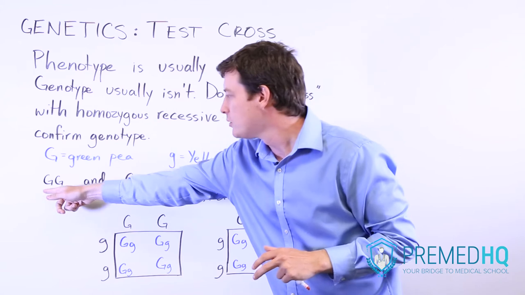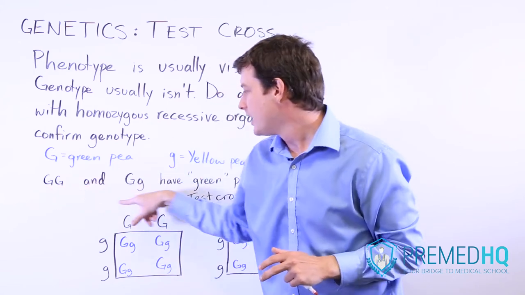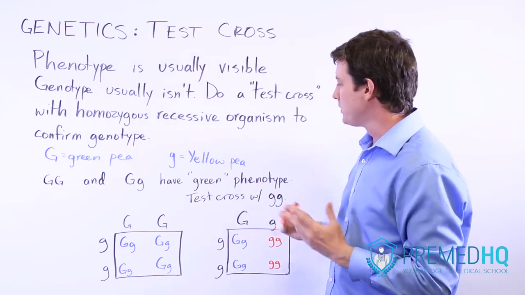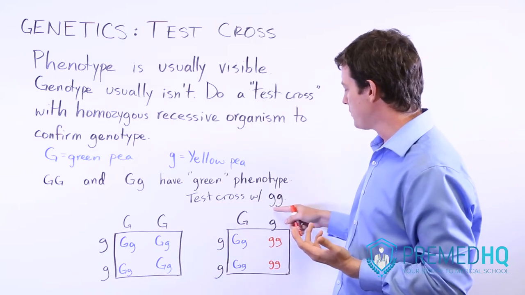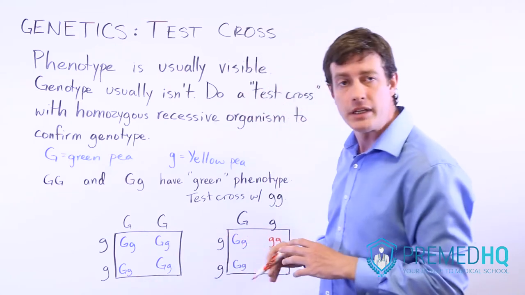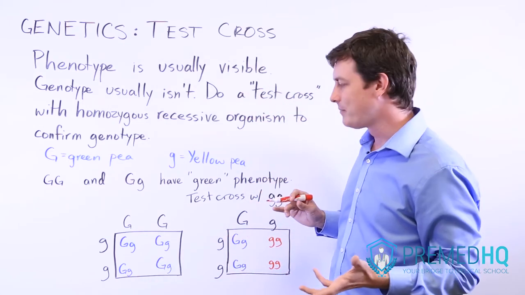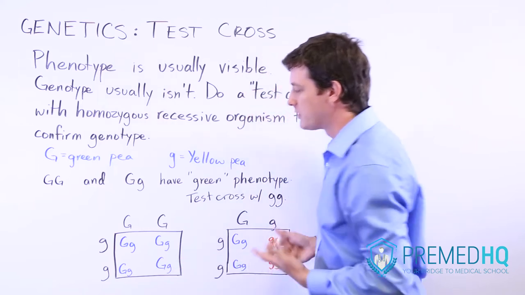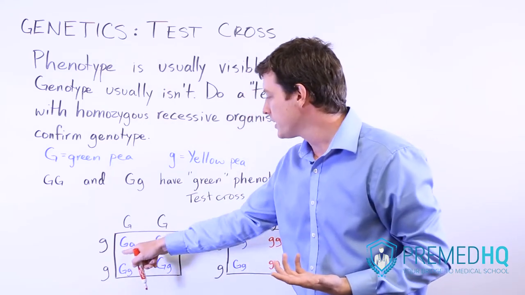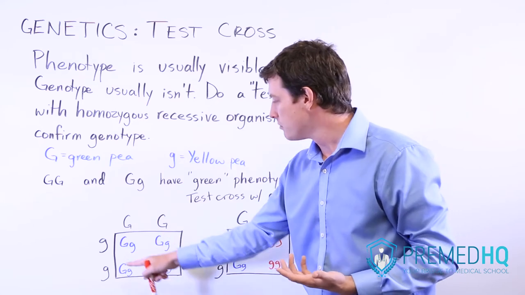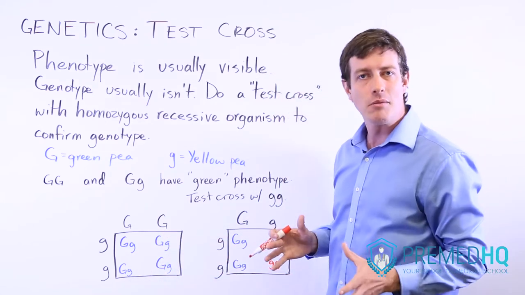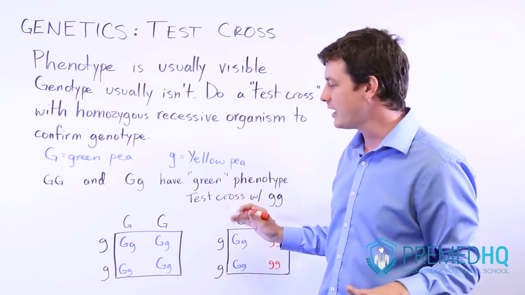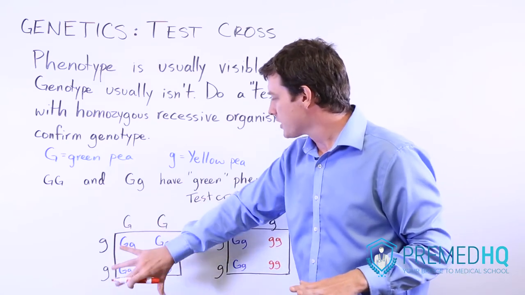Here we'll go through an example where both the homozygous dominant and heterozygous peas have a green phenotype. We'll do a test cross with a homozygous recessive and set up Punnett squares to see why the test cross is useful. When we cross the homozygous dominant with the homozygous recessive, notice that all offspring will have the big G, little g genotype — all of them express the dominant phenotype. So a homozygous dominant parent yields 100% dominant phenotype in that first generation.